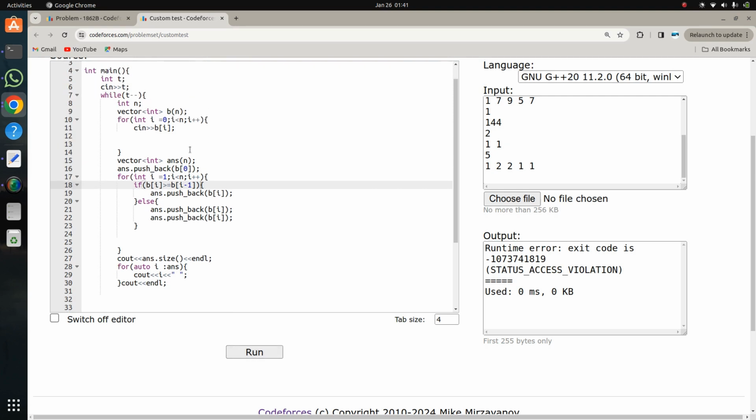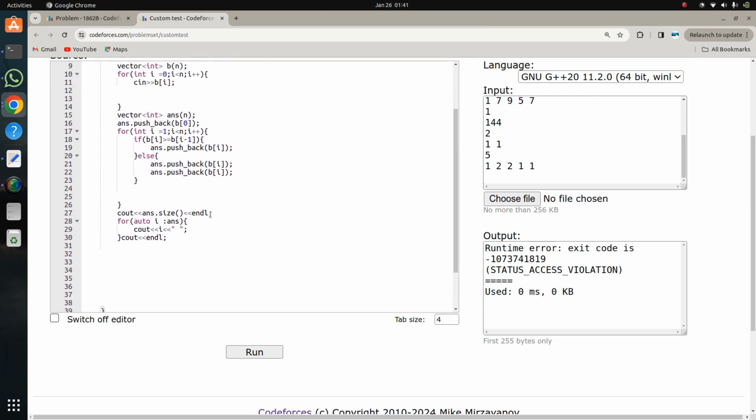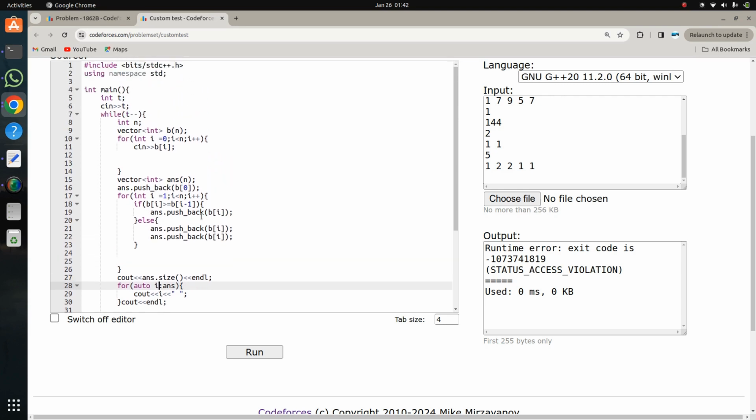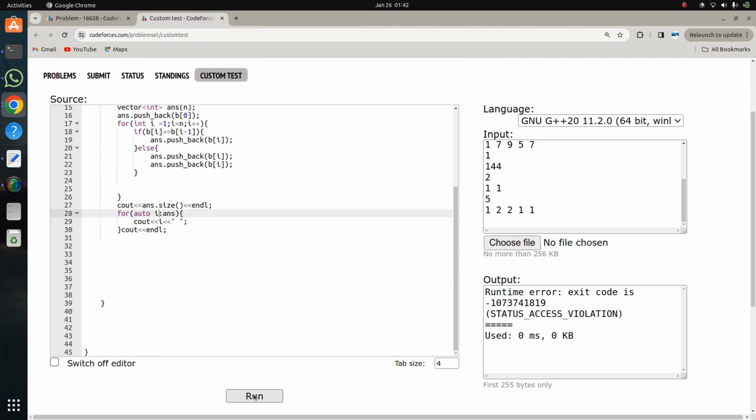Okay, now what happened? Why is it showing the runtime error?